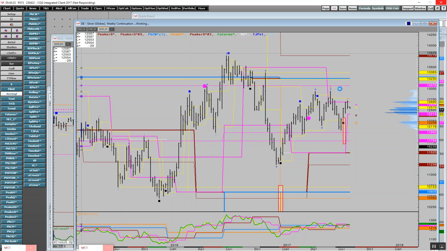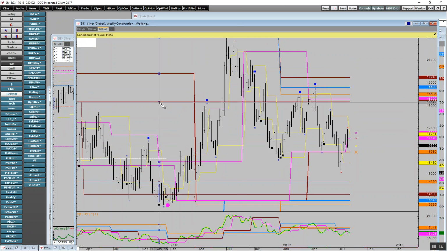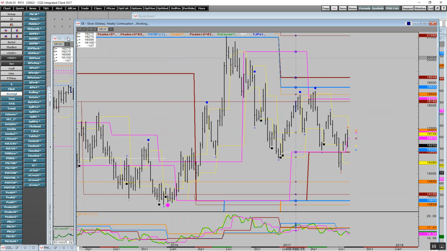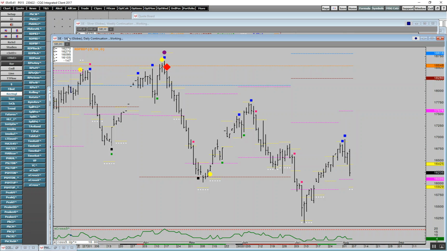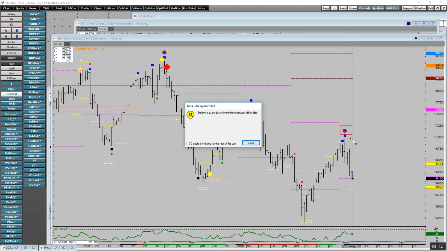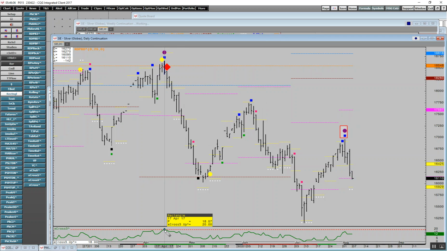Bit of a similar story there, although it had an outside reversal to the downside. It was a bit more dramatic than gold. But let's take a quick look at the silver market. So if I come back to our range relativity study, there's last week's outside reversal. Interesting to note that we've actually got two sell signals in there. We got a time-based sell signal, similar to this one that happened up here.